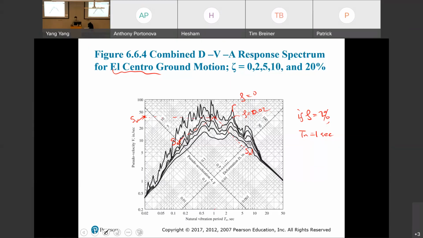So any questions? Okay, please, John. Yes. How do you determine where to place the SA, SD origin? Okay, very good question. How can we tell where to place those axes? Very good question. So for example, there is a relationship over here.